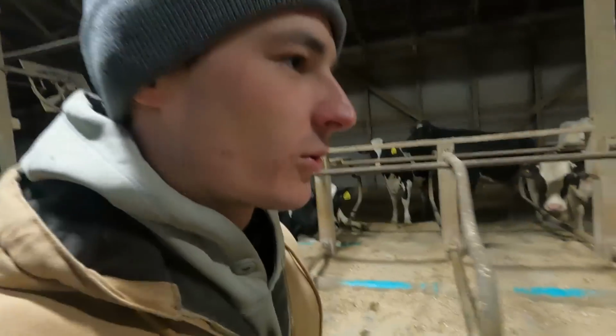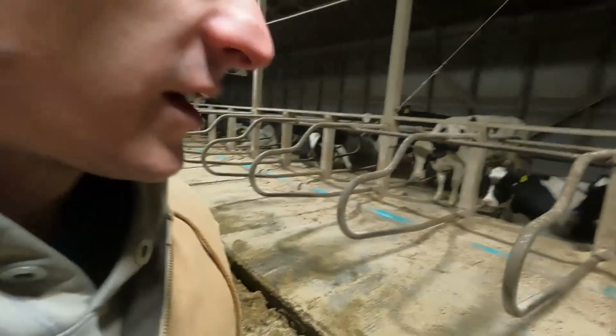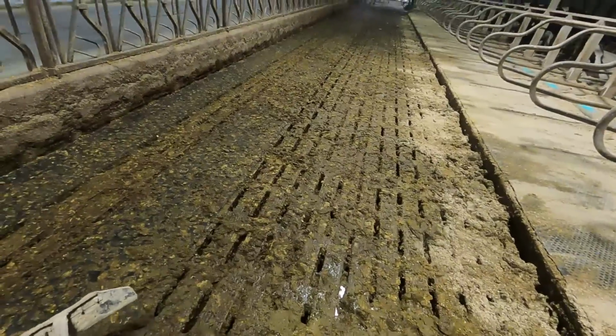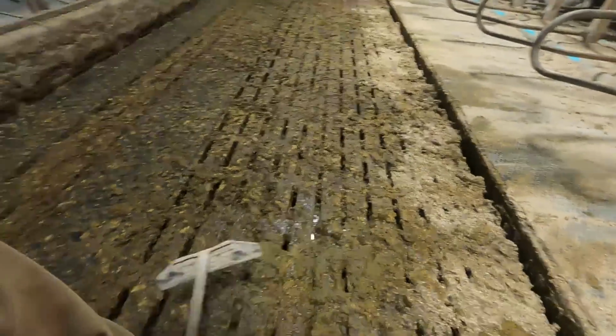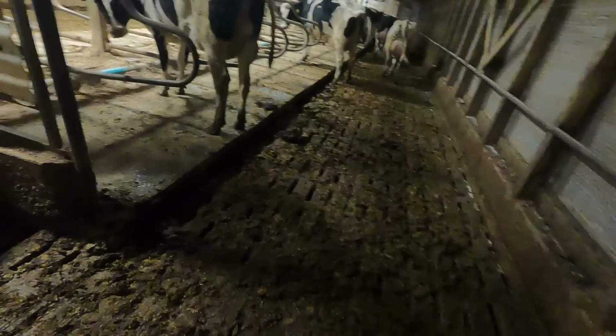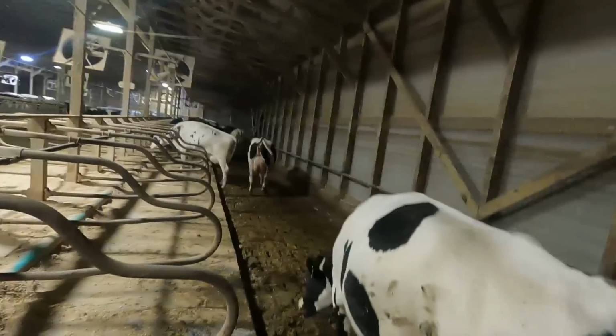Generally, the cows like when it's cold outside, they'd prefer that. What they don't like is having to walk on a bunch of frozen manure. That's not really nice for them. Once we get down to 15 degrees or less, then the slats stop working altogether. Manure just freezes up and then builds up on top. If this cold sticks around too long, I'm gonna have to come in here and scrape this out with a skid loader.